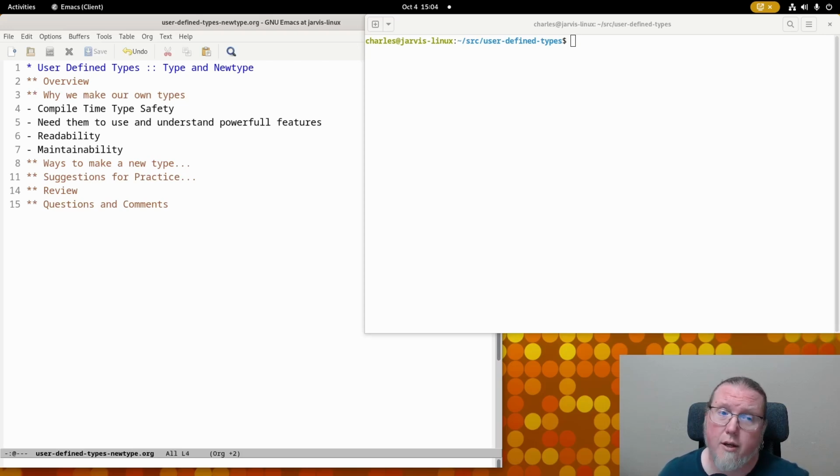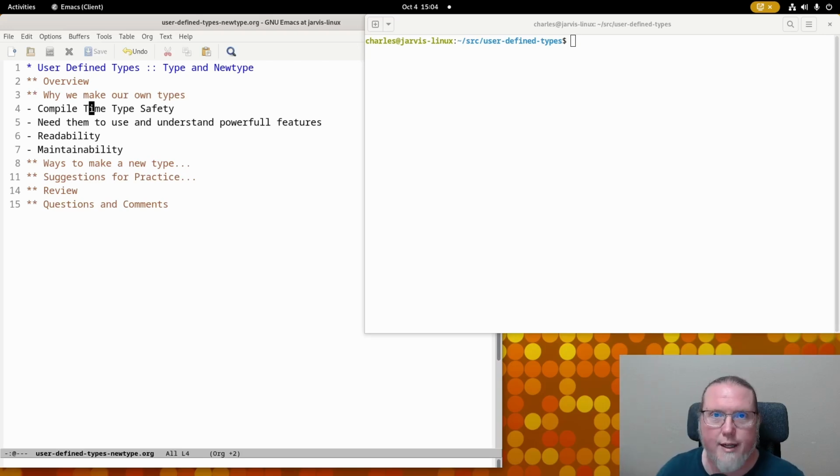The first reason we want to make our own type is for compile time safety. Now you've maybe heard of dynamic languages or script languages. These languages usually don't have a compilation step or anything. They might have something very similar to it, but usually it's not full-blown compilation, and so they don't get this benefit from that compilation step.